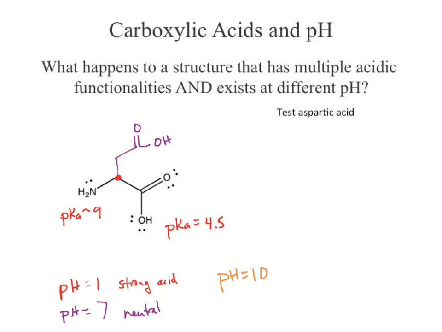Nitrogen draws more electron density away than the carbon, which means more of the electrons in that bottom acid are drawn into the structure. If they're drawn into the structure, what's holding the hydrogen on? It's a weaker bond, which means the bottom acid is the stronger acid. What's the pKa of the top acid? Any number bigger than 4 or 4.5. It's probably not much larger, so we could approximate a pKa of 5. So we would expect to see that bottom hydrogen get removed first when we slowly change the pH, then the top hydrogen.